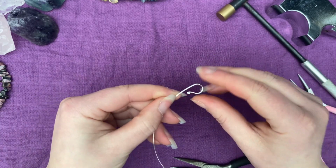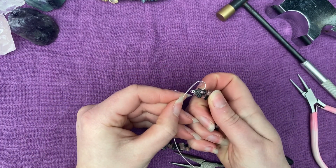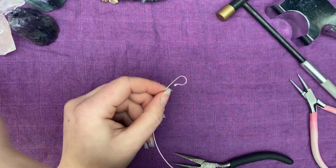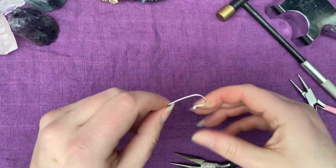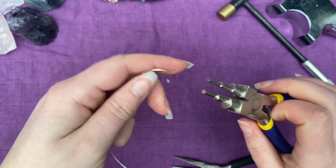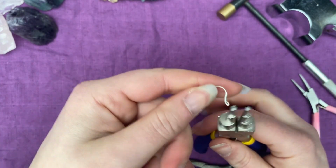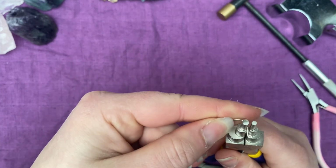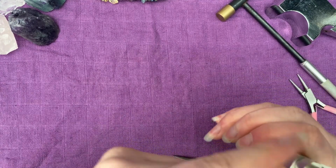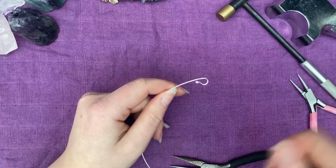Yeah, or do we think that might be too big? I don't think so. Yeah, that's too big. Okay, start again. We need to go for a smaller one because we need to actually fit it to the gap. So let's go for this one. Start again. That's okay. That's the whole point of learning things. Oh, that is cute and dainty, isn't it? Ooh, I like that. That's really adorable.